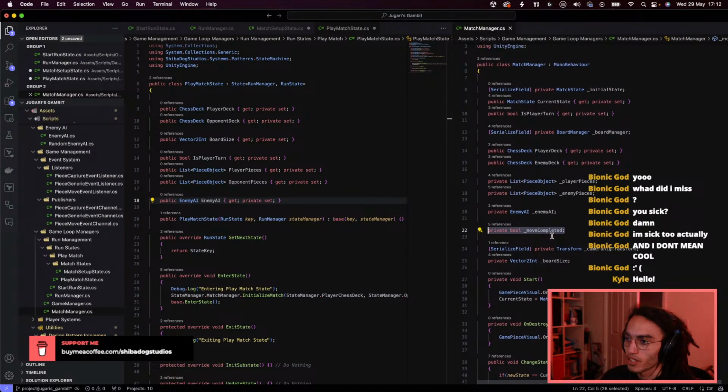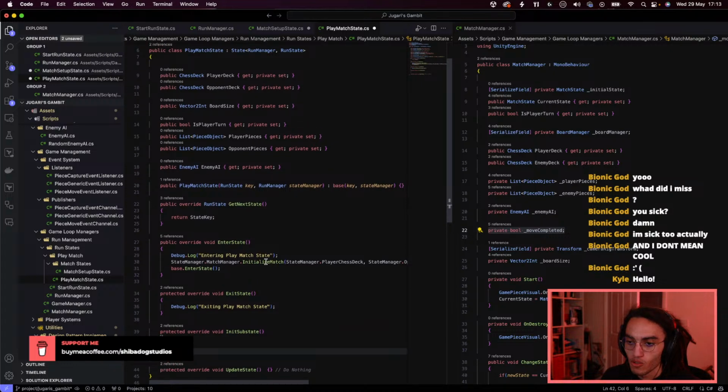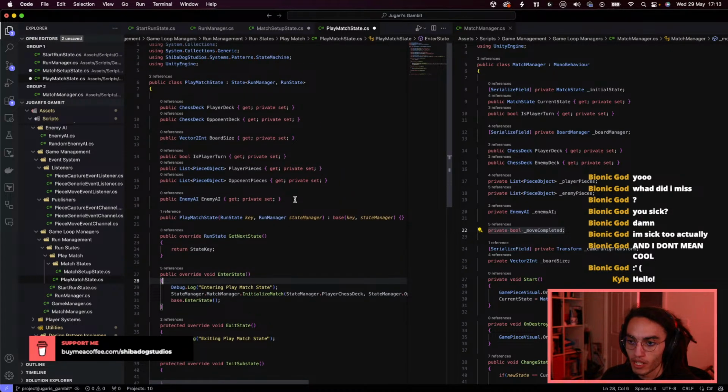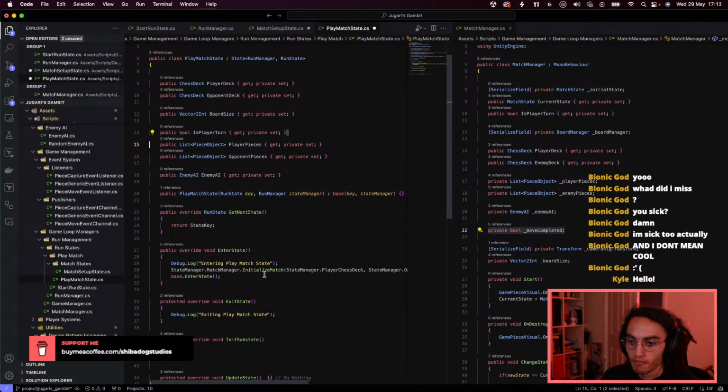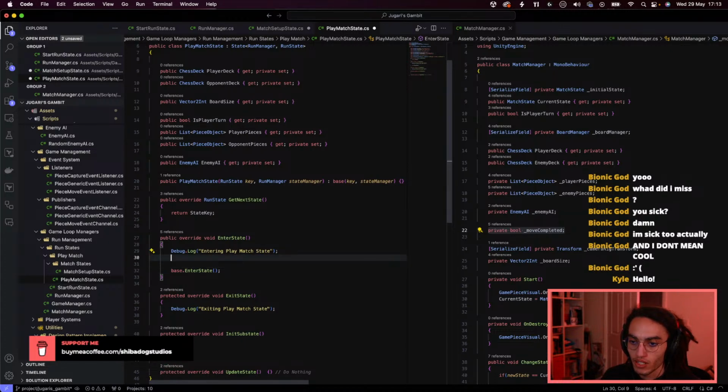Yeah, cool. I think that should be it. Don't need to worry about the current state because that's already stored. Don't need to worry about the initial state because we're going to handle that in the init substate, which is no longer going to do nothing. All we'll do when we enter the state, we'll update all of our data here. So we're not going to do any of that shenanigans.